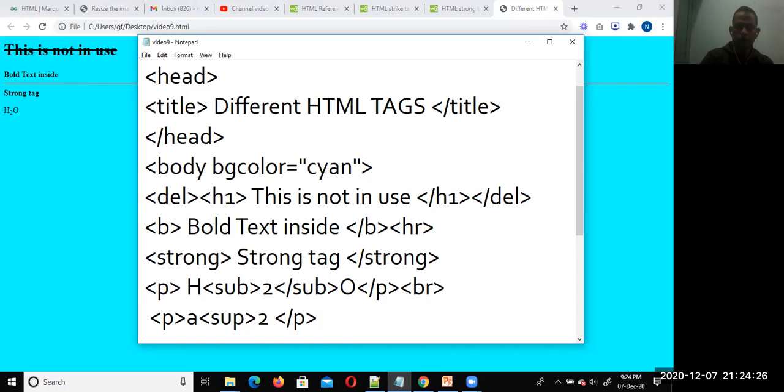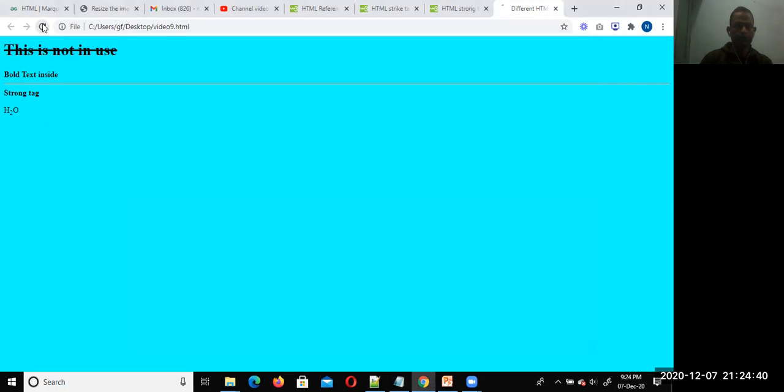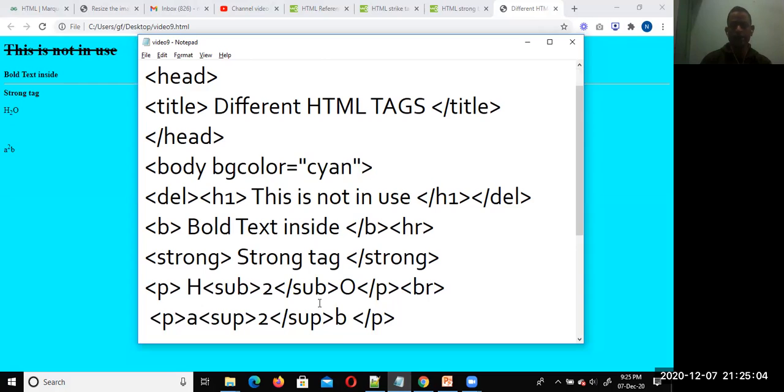Write the 2 in the superscript and close the sup tag. Now check the output: you are able to see a squared b. You can see the difference between subscript and superscript, like H2 and a square. I hope you understand the difference between subscript and superscript and how to write them.